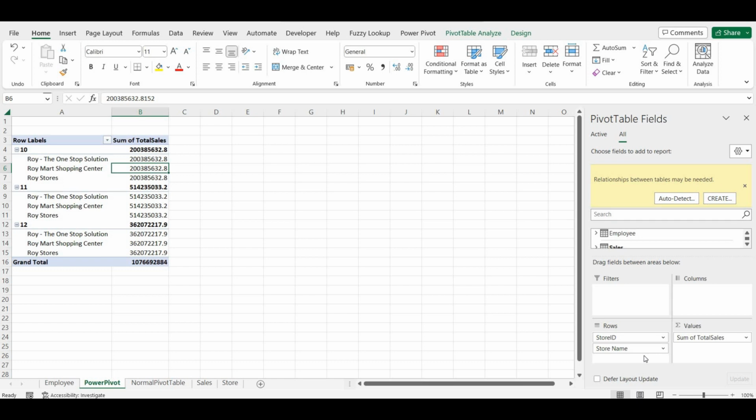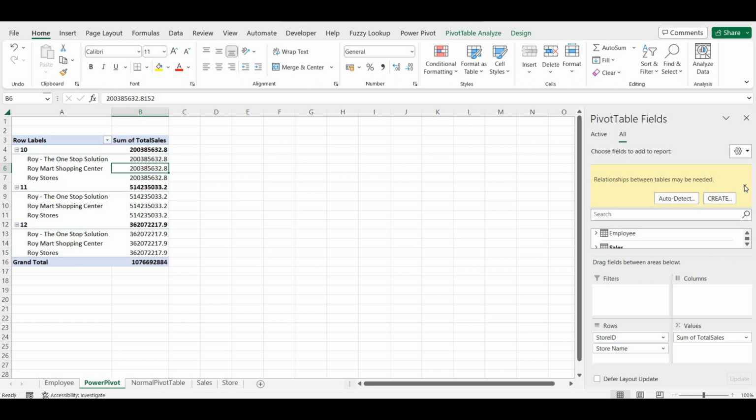It understands that you are trying to create some relation between store name and the total sales, and it automatically detects, based upon the store ID that is common between sales and store, that there is a connection of store ID. So based upon that it is detecting. You can use this auto detect, or you can choose create. Auto detection is not recommended, I don't want you to use that one.